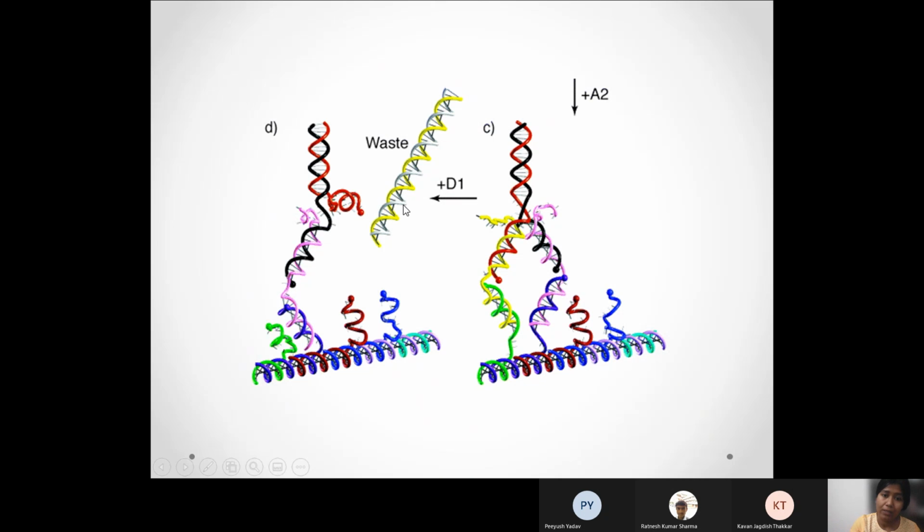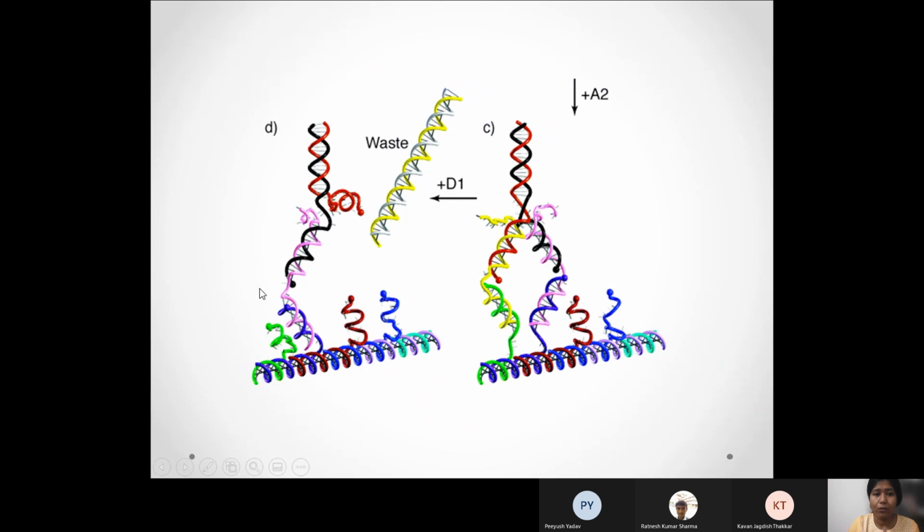Now you add something that would completely complement with this, and therefore this can cause a strand displacement reaction, and of course this can be enhanced with the help of temperature. You enhance the temperature and then this would be released and would rather bind completely to a complete complementary piece of DNA, and so this part of the walker would be released. What would that do?